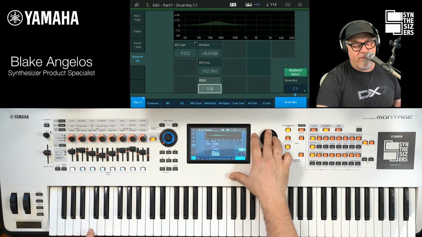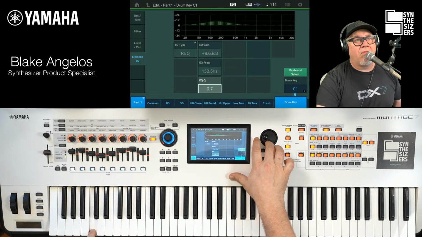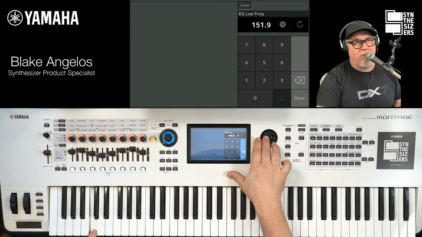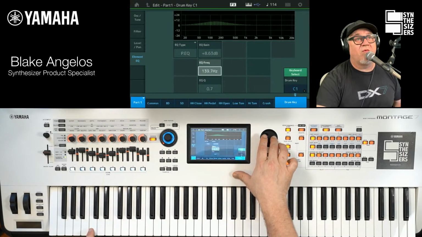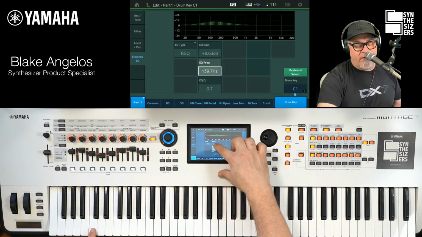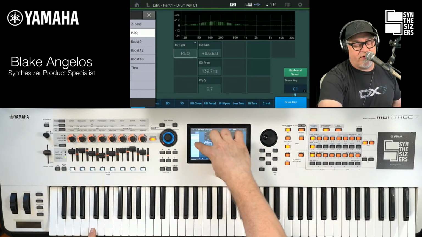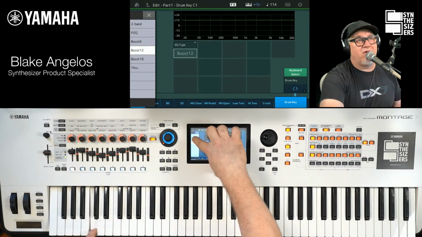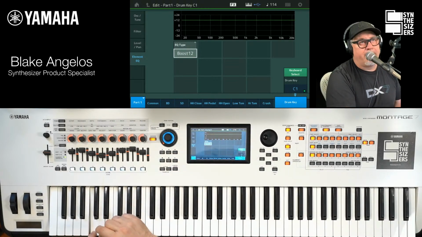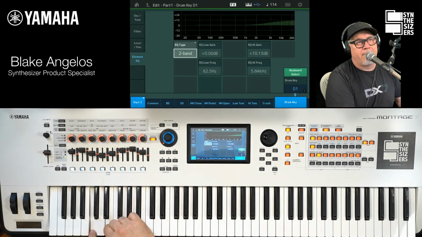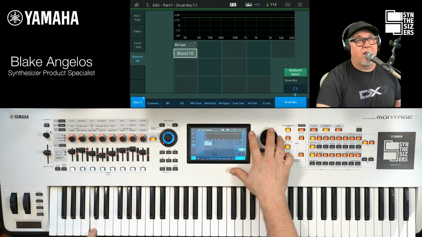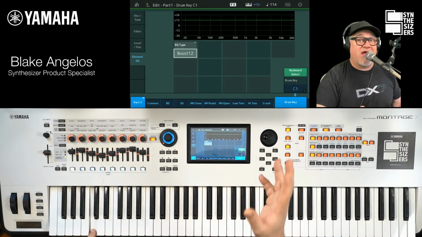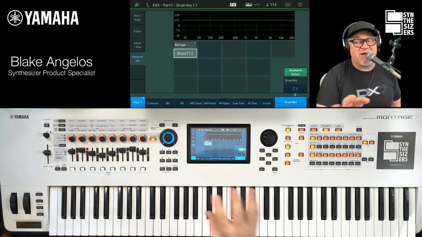Open that up. Find a frequency that I wanted to use. You can also do it like this and watch the frequency kind of change here a little bit. Okay, that's one way to do it, but you can also just go right to here, 12 boost, up to an 18 boost, which is quite a lot. But again, you have ways to gain back things using this EQ, especially in the drums.